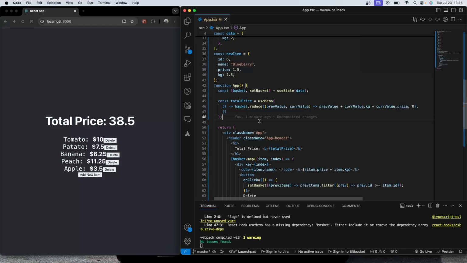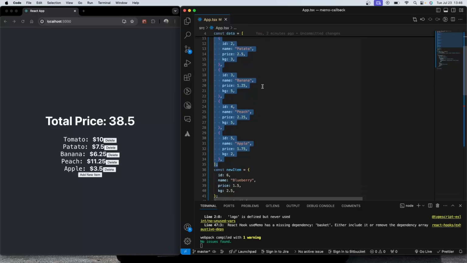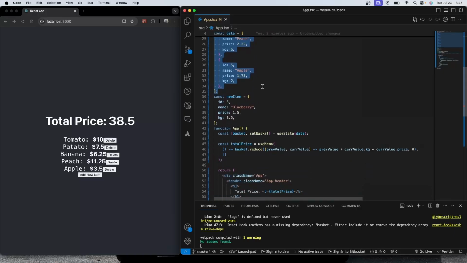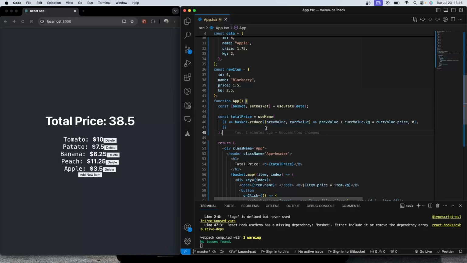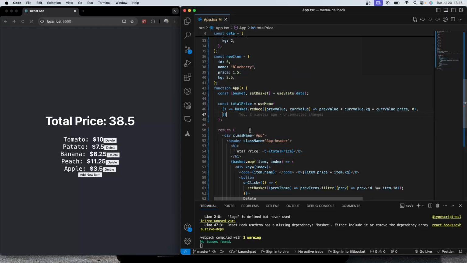Currently, the calculation that we are doing is not that expensive. But imagine you have a software as a service project, a big project where hundreds of developers may be working, and you need to calculate a very expensive function, you need to follow these best practices and use these hooks.